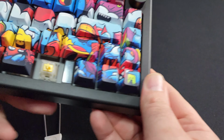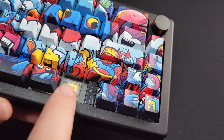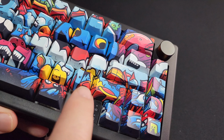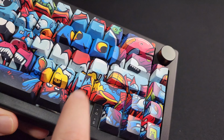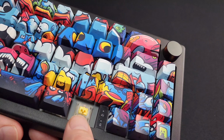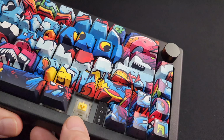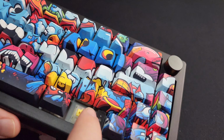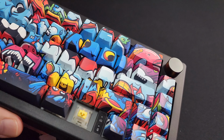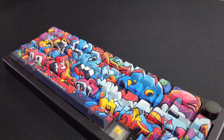On the board, it does come with pre-lubed Gateron Milky Yellows, which I was happy to see. I much prefer these over the regular Gateron yellows. The Milkies have just a little bit different profile and sound to them. So I think that was an excellent choice for this particular board. The factory lubrication on them is decent. If you took them all apart and hand lubed them yourself, you'd probably get a little better results. But there's absolutely nothing wrong with these that came on it. They feel pretty good, actually. They feel better than a lot of factory lubed switches.